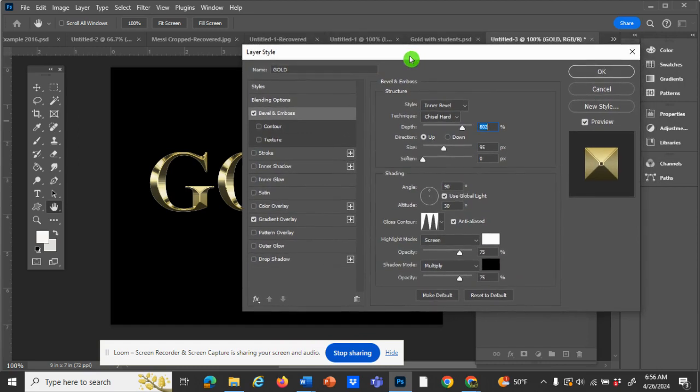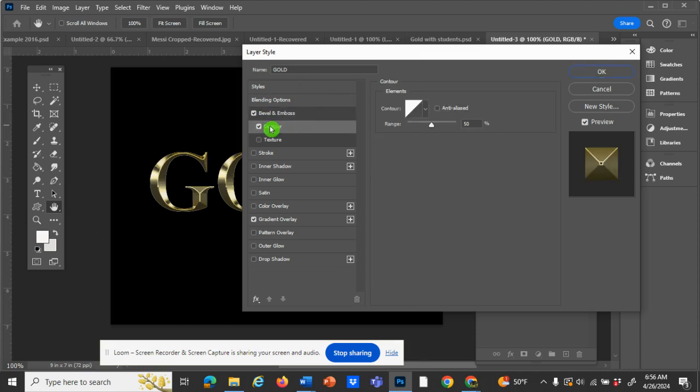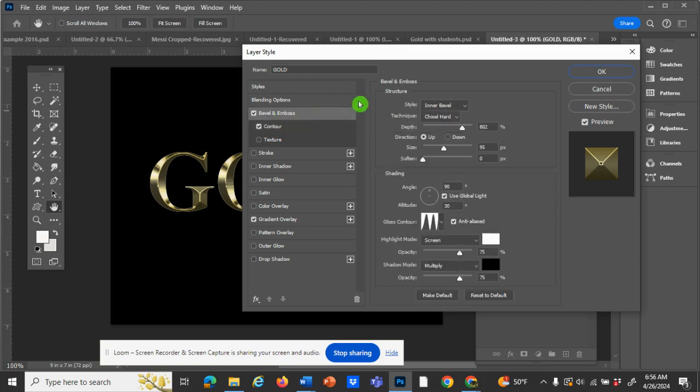Let's see. This is where I'm going to get kind of lost. Okay, so let's go over to contour. All right, so we got contour. It says next, click inside the checkbox. Look for contour. Let's go back to bevel and emboss here, just checking back over things real quick. Look at the instructions. Flip the page. Okay, contour is good. Okay, so one last thing.